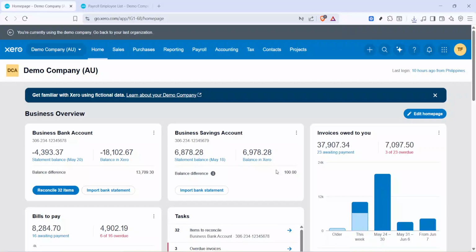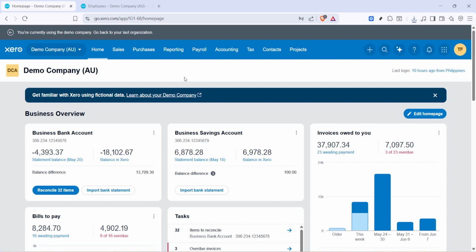In today's video, I'm going to teach you how to change pay rate in Xero. If you need to update what an employee earns, the safest place to do it is in their pay template. That way, the new rate flows into every future pay run automatically. I'll guide you through the exact clicks and fields so you can make the change with confidence.